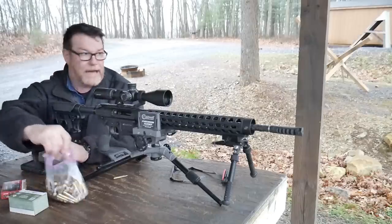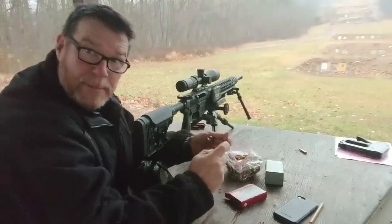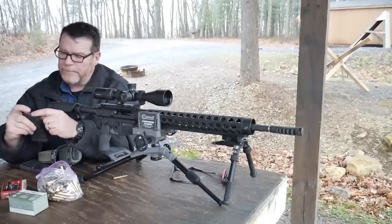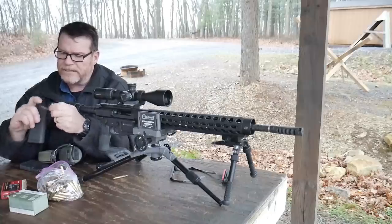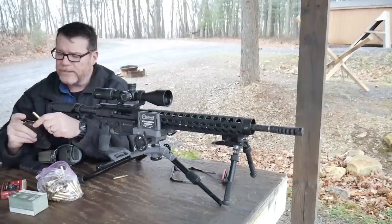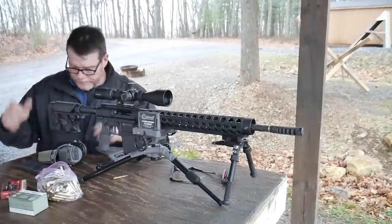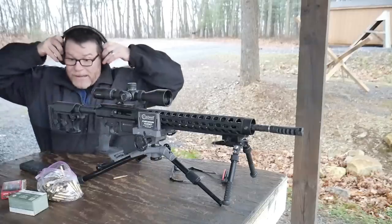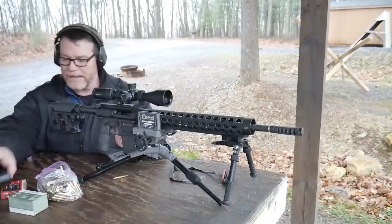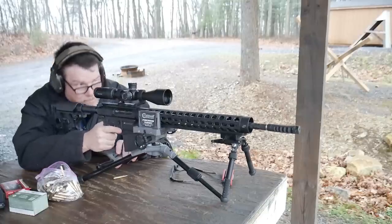I'm going to load up, and I've got a camera downrange. We're trying to beat the winter light, and I've got my cameras turned up about as much as I can turn them up. But what we want to do is I just want to see how we can get a five-round group on this thing and see how it goes. Now, the budget, I will tell you this. I did some test rounds earlier when I adjusted the gas block, and it was running. Now we're 33 degrees out here, and we're not running, so we're not cycling the way I would like to see it. So I'm going to go ahead and put this thing down there.